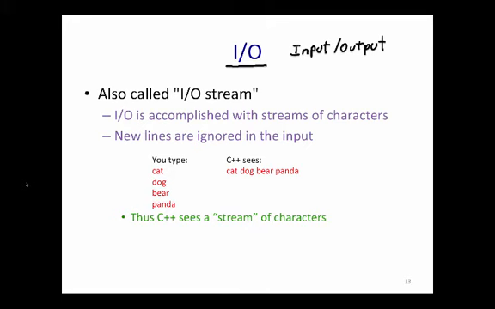You might type a list of animal names, each on a separate line. But when you input that to C++, what it sees is a single line of 4 names. Hence, we say it's just a stream of characters. Like in a real creek, you have water running in a stream, in a linear fashion. It's the same way with C++'s input.